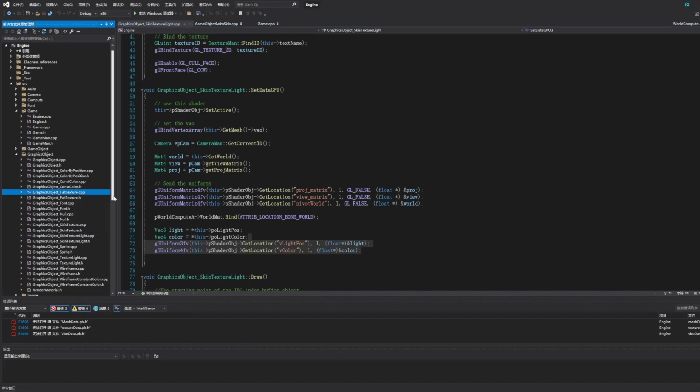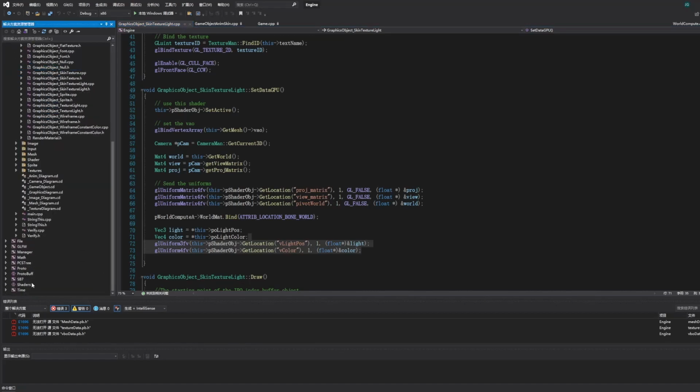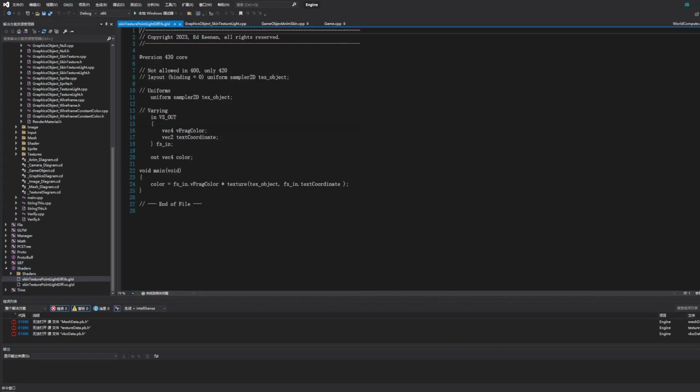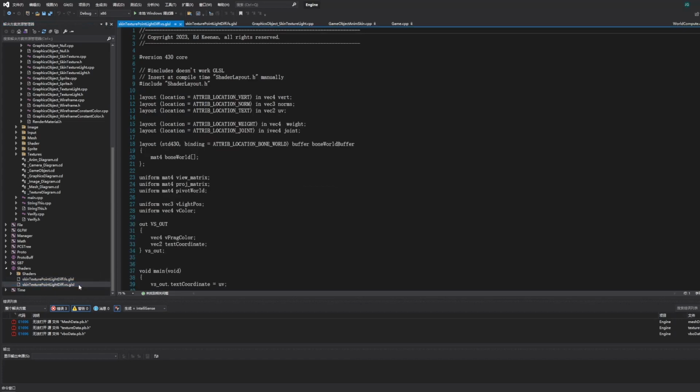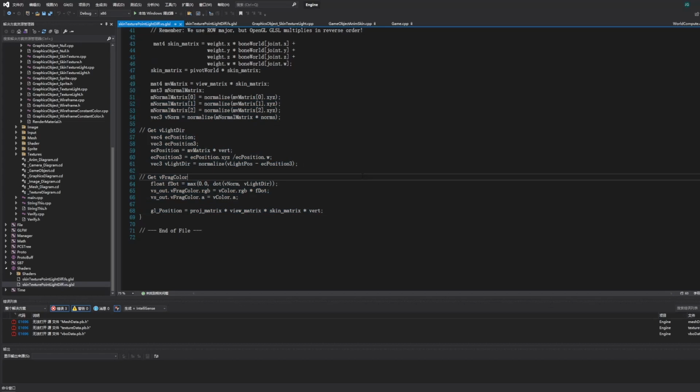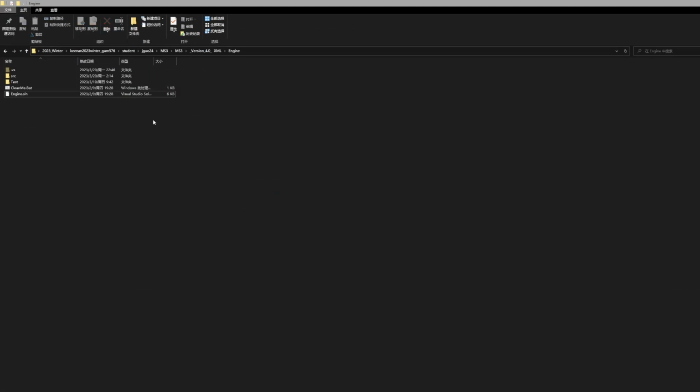So for the shader part, like I talked about before, my skin texture point light shader, both shader files, are based on the skin texture render code, except I add light into it. The calculation of the light is very similar to the texture point light shader, which we covered in the class. And I believe now it's time to show my demo.